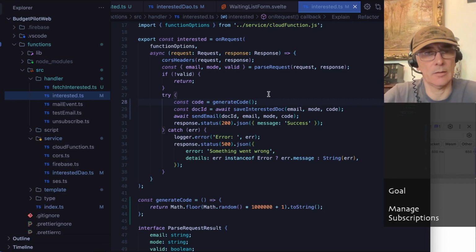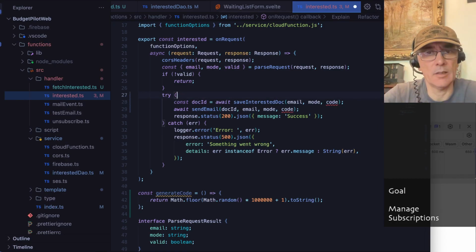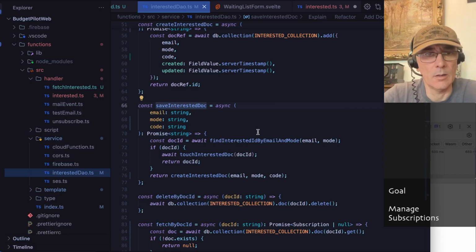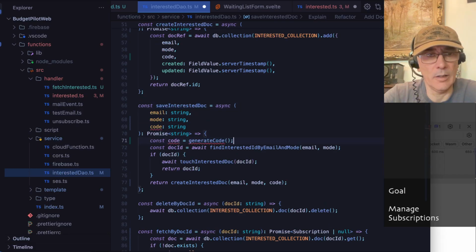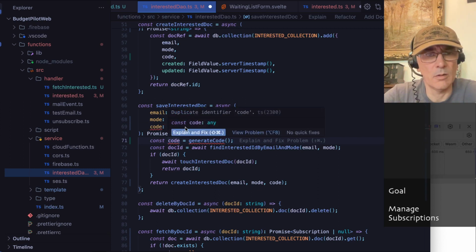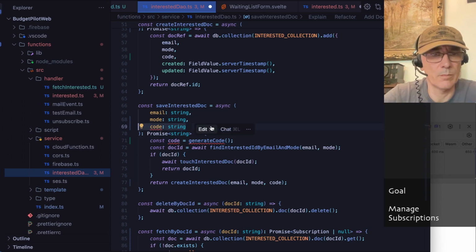I think let's move it out. Let's generate the code here. Wait. Why? Oh, because it's not an input anymore.